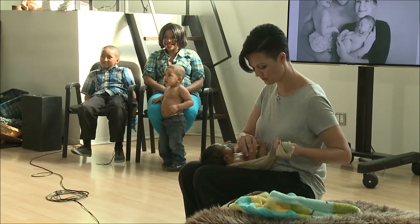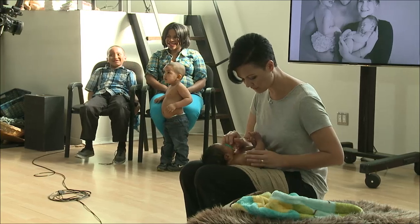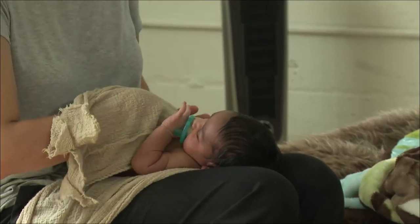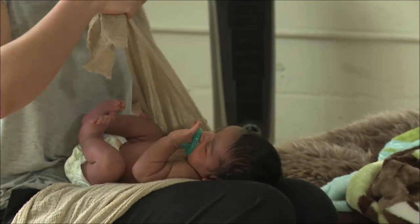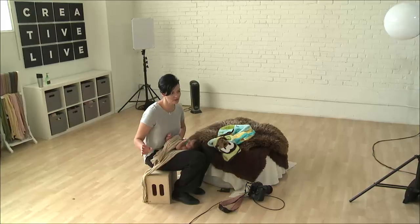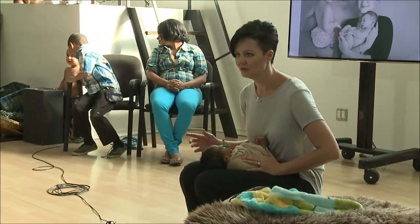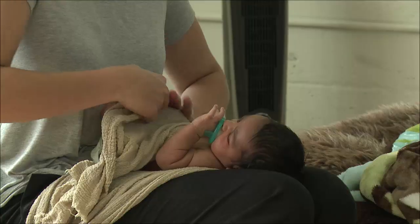So when you're holding onto them and you're wrapping them with any pose, you can feel all of their little muscles and arms and legs moving in your hands, so you know when to let go, when to take that pressure off. So I'm holding his little arm down again, exactly the same way I would before, and I'm going to wrap him a little bit more securely than I did with our previous baby, only because his brother is so much younger and a little bit more unpredictable, and he's got lots of energy. So we want to make sure that this is going to be as safe as possible for both of them and easy for him to hold his brother.